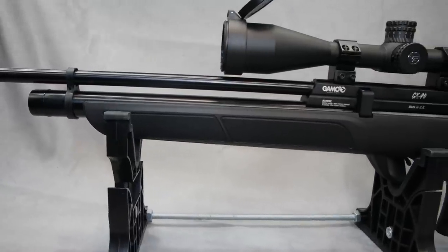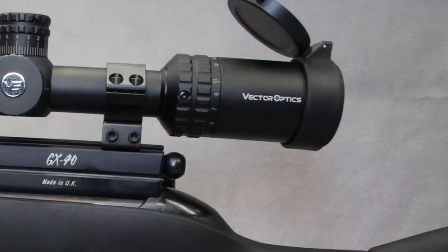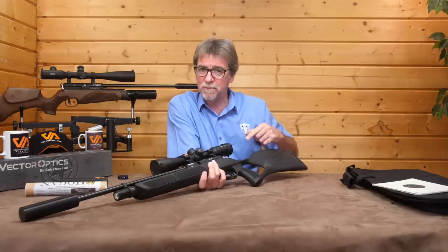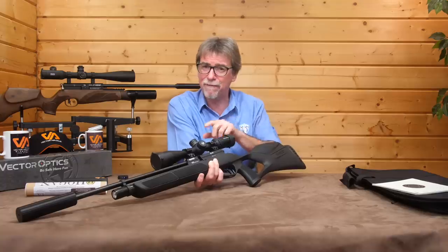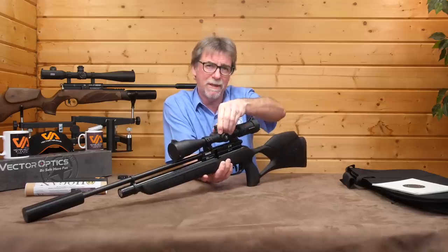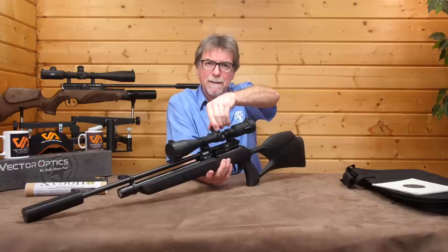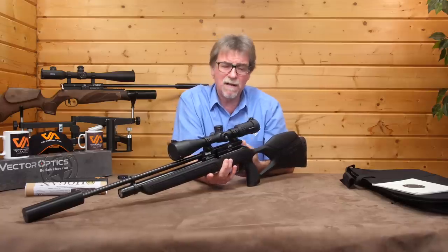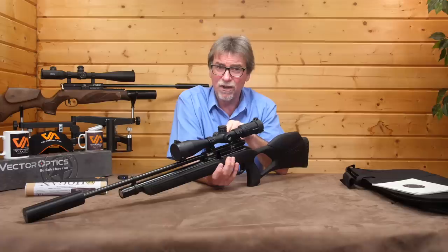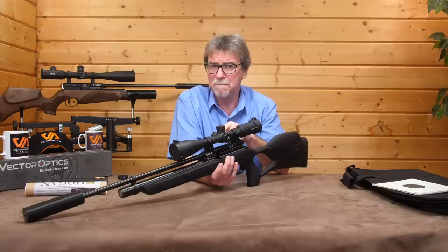It also needs a little time to explain the Hugo scope. This is included in the package. This is another high quality side focus scope from Vector Optics, with crystal clear lenses, even from this 1-inch tube. The mounts have also been included. The turrets are superbly made and have a lift and lock system to prevent accidentally moving them after you've zeroed. I can't speak highly enough of these optics, and the fact that this is included in this package when the scope alone would cost you around £145 is incredible.